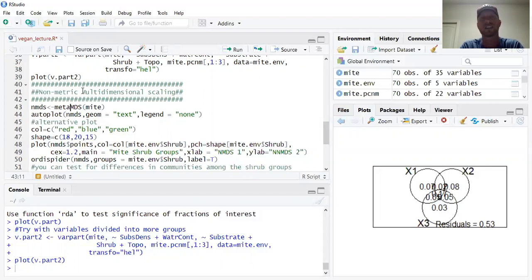So a Bray-Curtis distance of 0 would mean that the community at point A has the exact same species and abundances as a community at point B. As that distance increases from 0 towards 1, we're having either turnover or loss of species. So this is the idea of beta diversity. You can have either new species that come about that replace others, or you just lose some species.